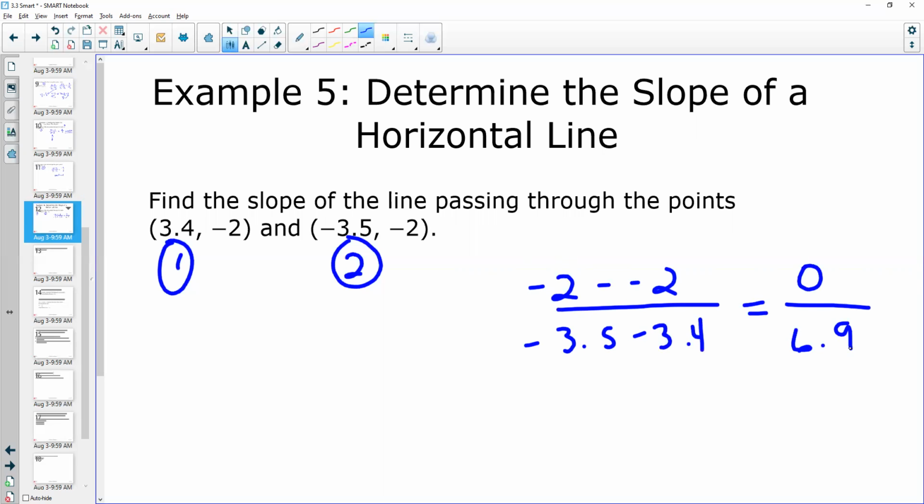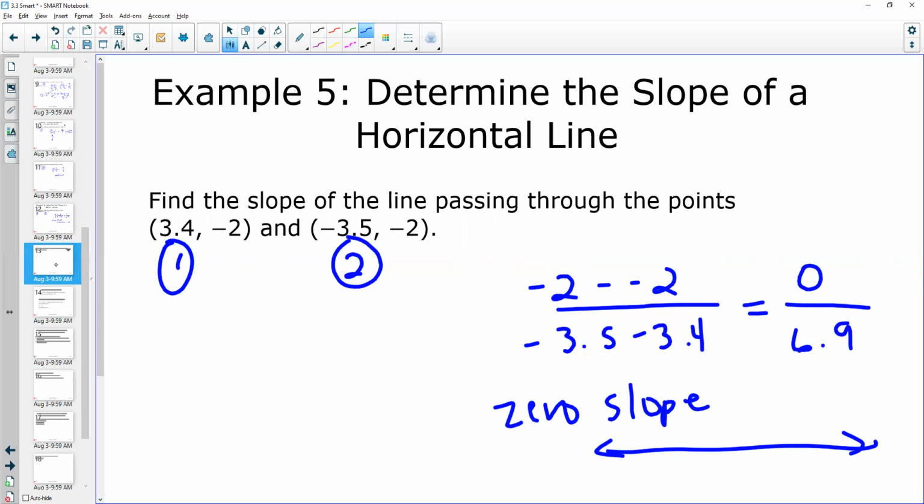It's basically like I gave you 0 slices out of 6.9 of something, right? I have 6.9, I gave you none. How much did you get? You got nothing. So this one has no slope. This has a 0 slope. And when we have a 0 slope, we have a horizontal line. Think about flat ground, perfectly flat ground, or like when you're walking on the treadmill, perfectly flat. It's got 0 slope. There's no incline.